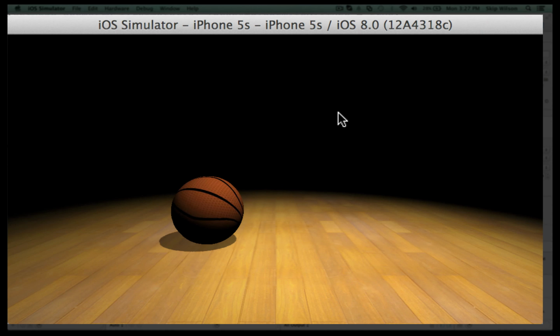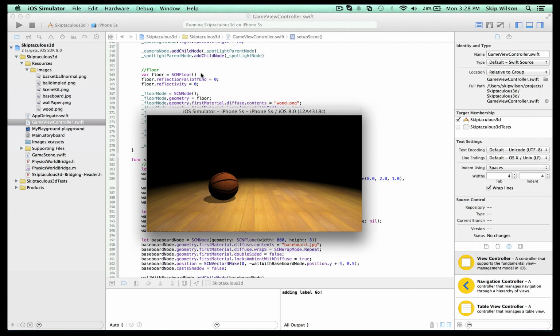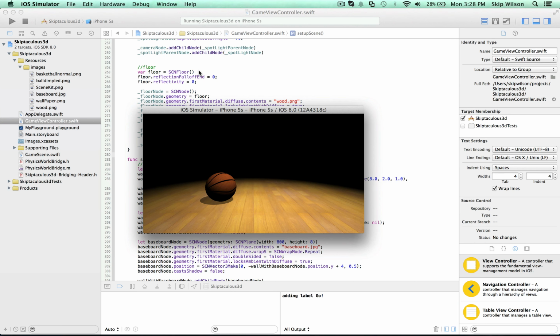I had the gyroscope rolling the ball around when you tilted the iPad, but then Beta 3 came out and SceneKit doesn't seem to currently work on 32-bit devices. I have an iPad too. That's why it seems to work for this iPhone 5S. So if anyone wants to buy me a fancier iPad, please feel free. So this example I built, you can see that the basketball reacts to physics.